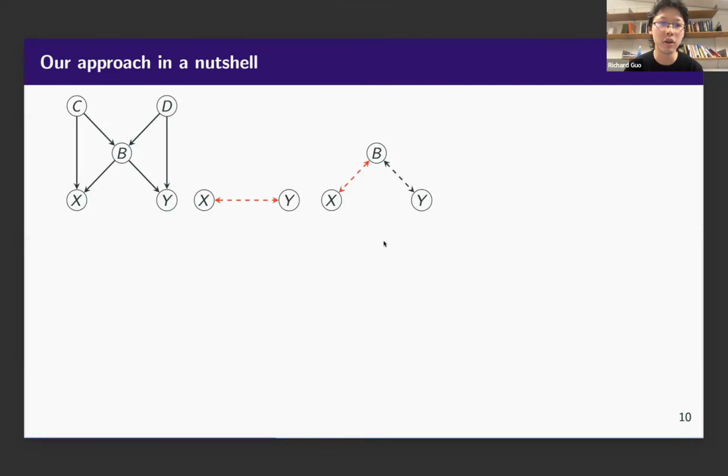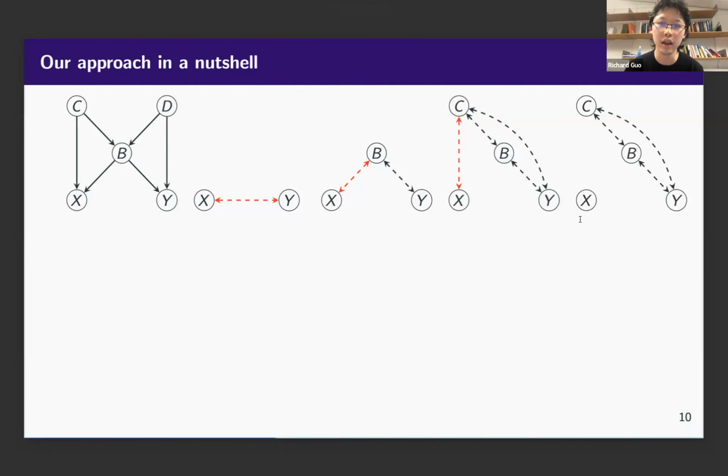In the next stage, I'm going to try to control this potential confounding between B and X. For that purpose, I'm going to introduce C, which breaks the B and X link but also introduces new links. And I continue to try to control the edge between C and X. Immediately, when I find that there is no confounding between C and X, I remove the edge between C and X. And right now, lo and behold, X and Y are in different connected components, meaning that X and Y are disconnected. Immediately, we know B and C is found as a sufficient adjustment set.